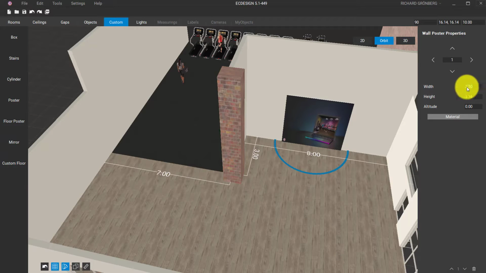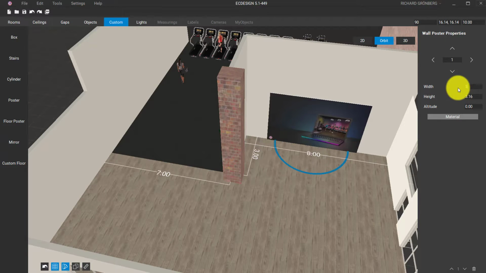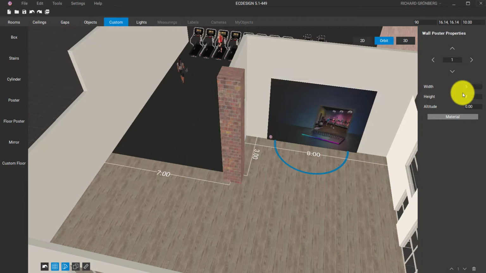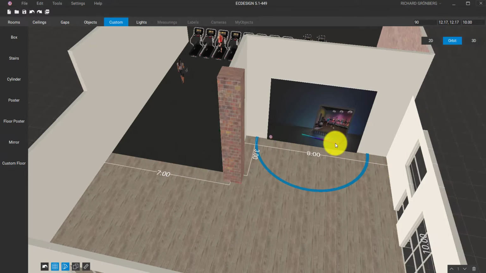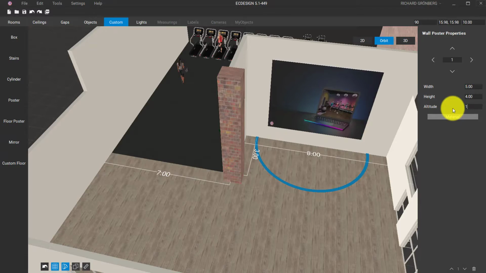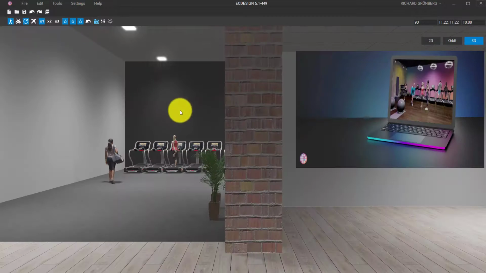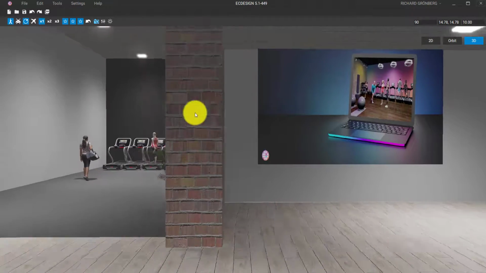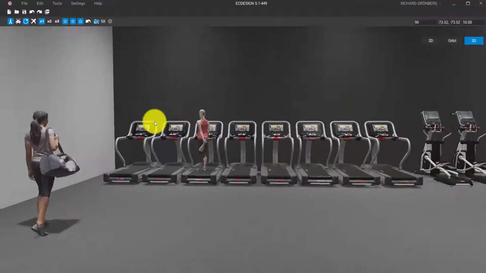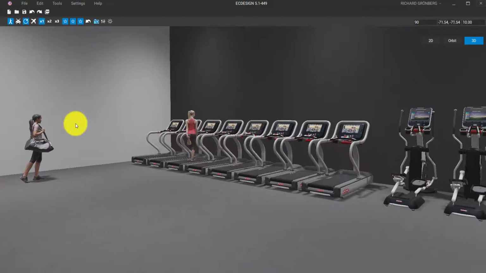If I want, I can change the width. So maybe I want that to be 5 meters wide and maybe 2.4 meters. Whoops. I'll make it 4 meters. And you can also change the altitude to 1 meter. So if we go in, you'll see we have that texture right there. And we have our people here very quickly.